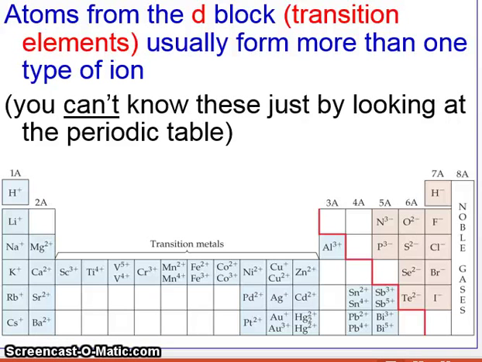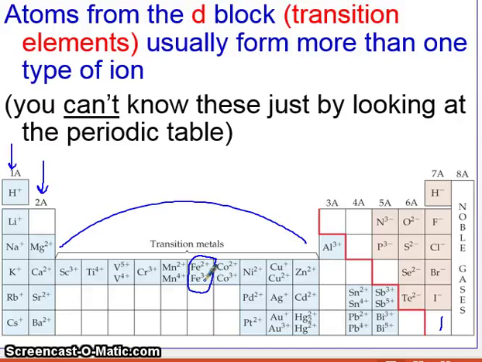For the S and P block, if you look at the periodic table, if you're in group 2, you know it'll be +2. Every one of these elements will be +2. If you're in group 1, every one of these elements will be +1. Group 17 will be -1. Now, if you're in the D block, you can't directly know. Iron, for example, can come in 2 varieties, 2 flavors. It can either be +2 or +3. So you have to be given other information to determine.